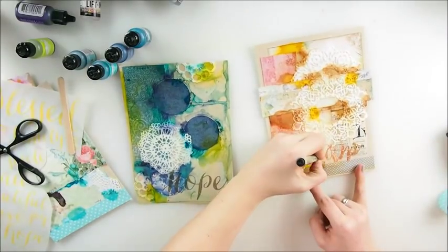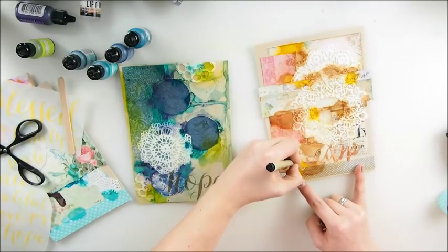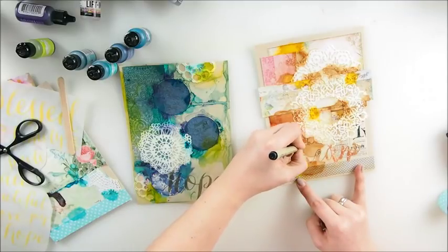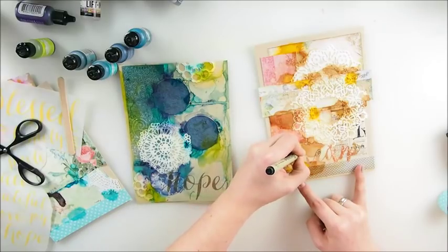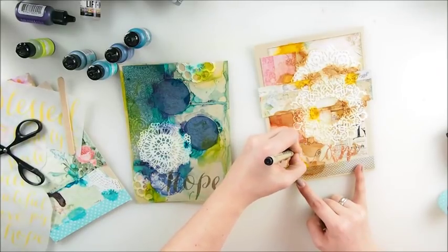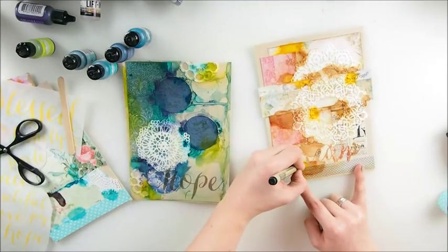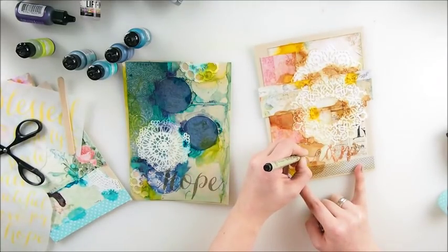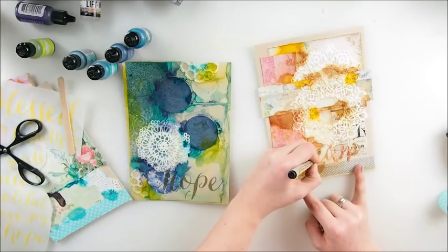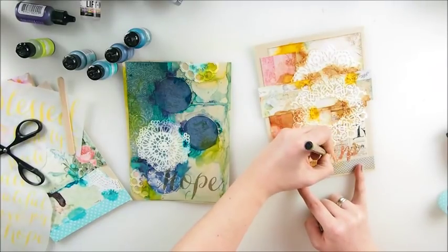I'm thinking to outline that a little bit, because we can't see that dream much. So maybe just a little bit, at least to see if we can manage to. I think this will be slightly better, because it's a pity. It's beautiful, and I think it is really lovely. The art didn't work out as well, but it's okay. It's beautiful, and I love it, but I think it could be improved. There's always room for improvement.